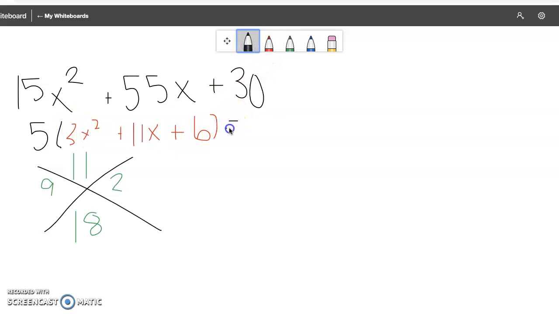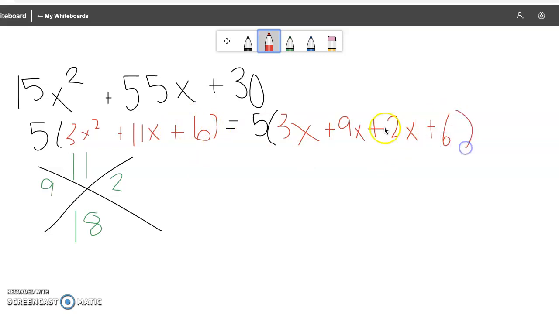And then from here, we're going to be factoring completely using this red expression. So what this is now going to equal is 5 on the outside still, because we can't get rid of what we factored out, then 3x squared plus 9x plus 2x, and then plus 6. And now if we remember, we are going to be using our factoring by grouping when there's 4 terms. This also did not change this expression at all because 9x plus 2x is still equal to our 11x. So we just rewrote our red expression a little differently.